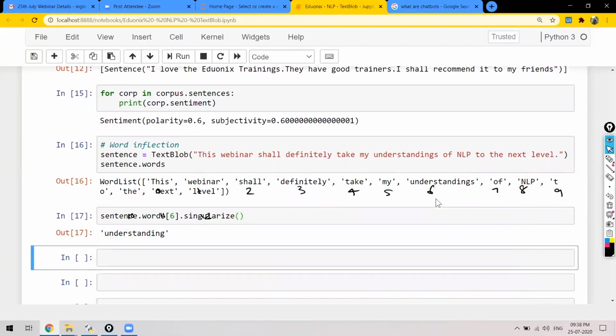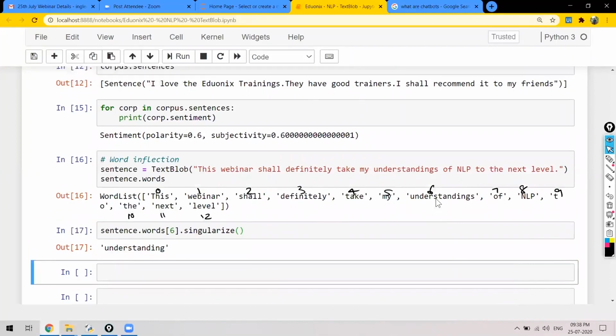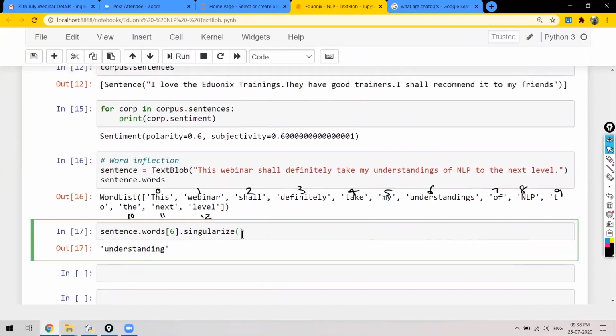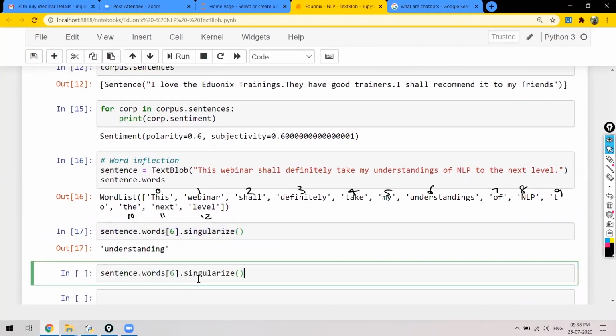You can see over here, understandings got converted to understanding. Now similarly, I can use this for anything, but I'm not going to do all those things and unnecessarily have a waste of time. I will say pluralize.